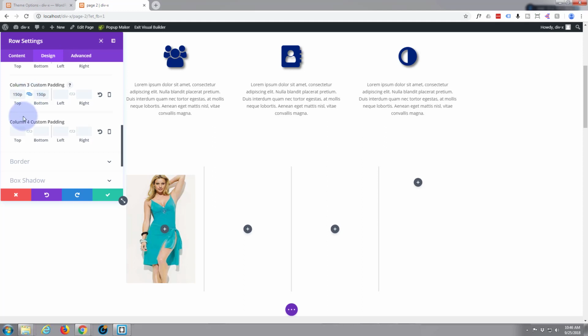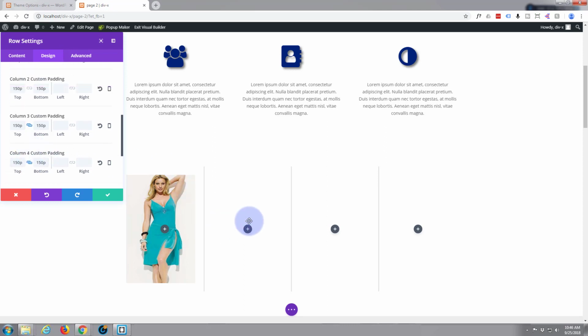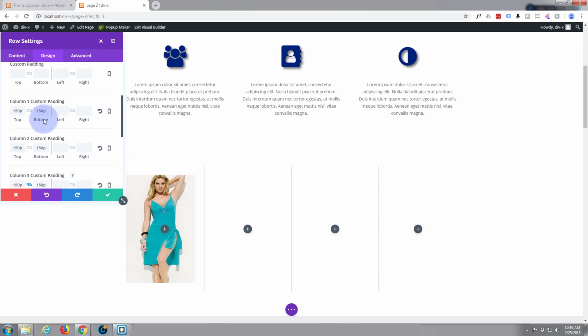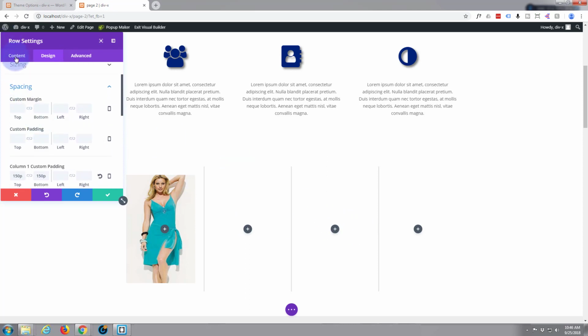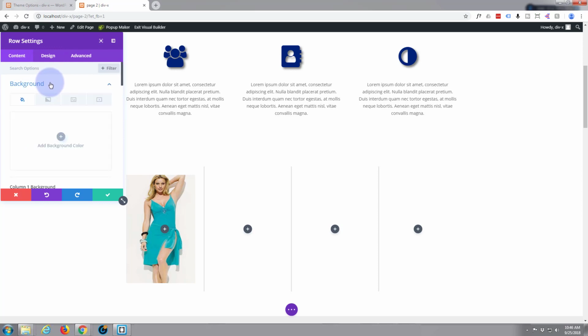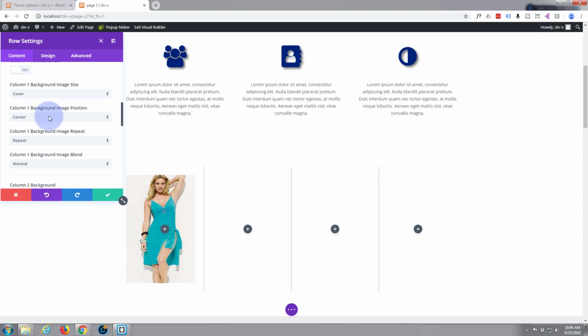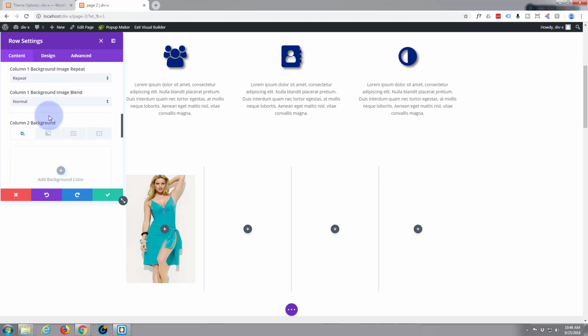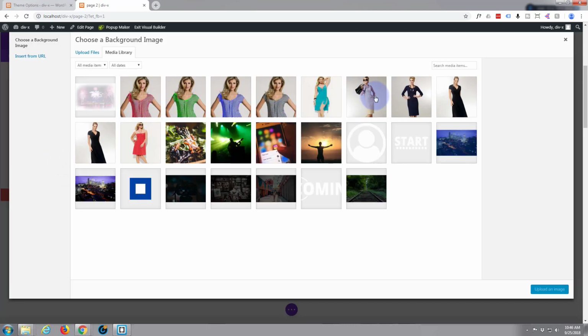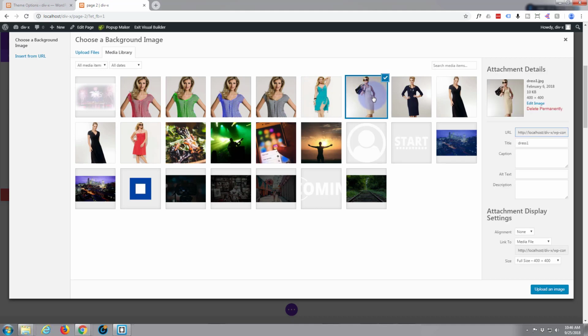Of course we can add the link to just add it there automatically. That's fine. Let's add our custom images now to our other 3 columns. So back to content, back to backgrounds. Column 1 background we've got. Column 2 background, image. I'm just going to use the first ones I see here.